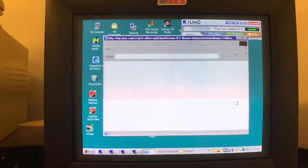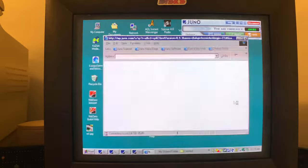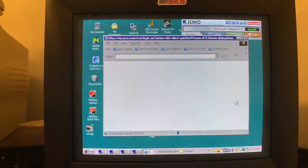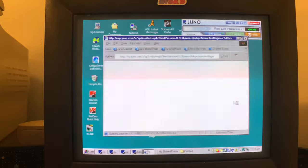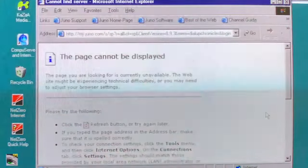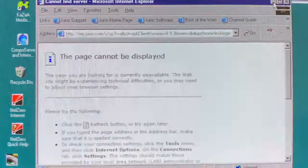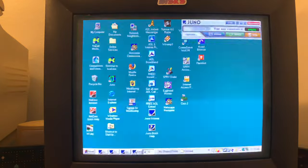Okay, it's automatically putting up Internet Explorer. I guess it's going to connect me to the Juno homepage, which I don't think it's going to be able to do because I don't think this computer can handle it. Yeah, this page cannot be displayed, which is fine. We'll just minimize that for now.